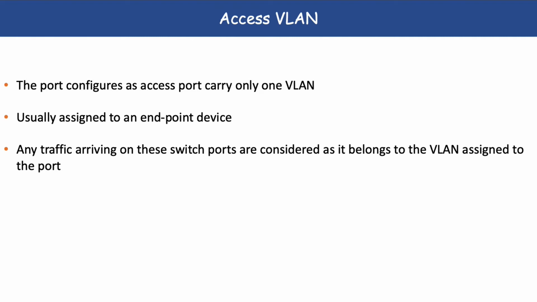That is, if you are connecting your computer directly to the switch, the computer doesn't know what VLAN tagging is. Although in some computers you can do VLAN tagging, there is no point in doing VLAN tagging on those computers. You just want a computer to talk to one port on the switch. So if a student has plugged in their computer on that particular switch, you want to make that an access VLAN port.